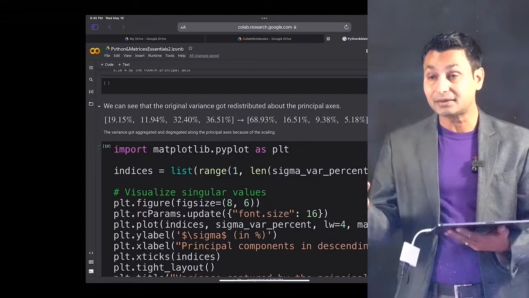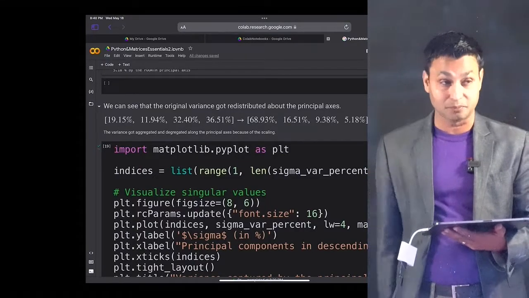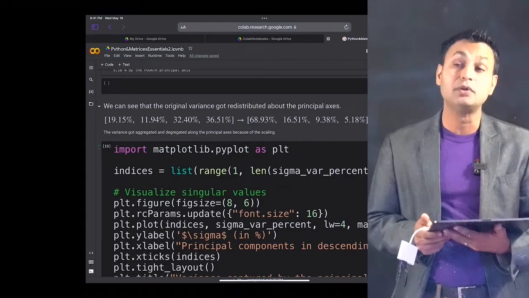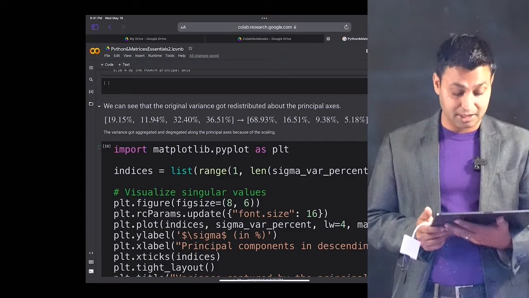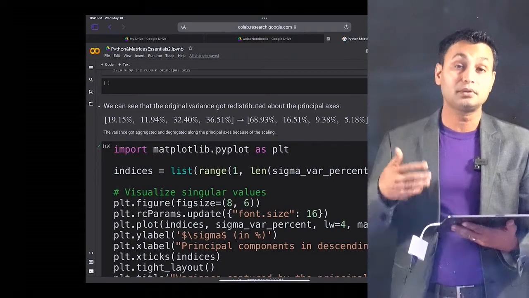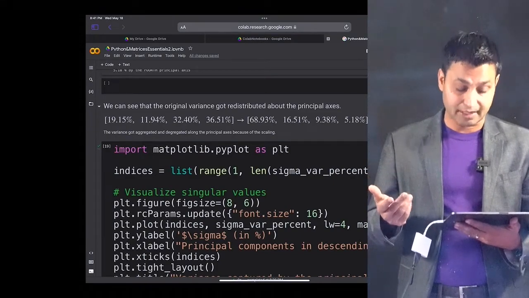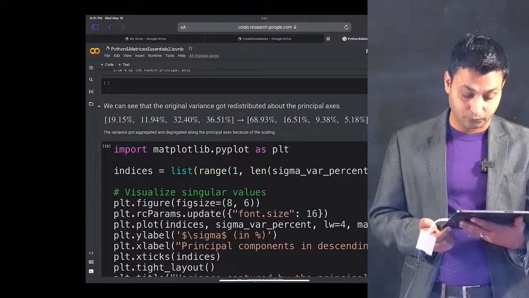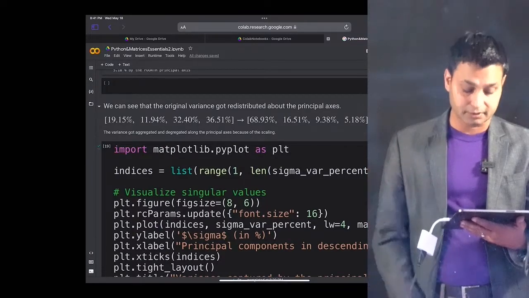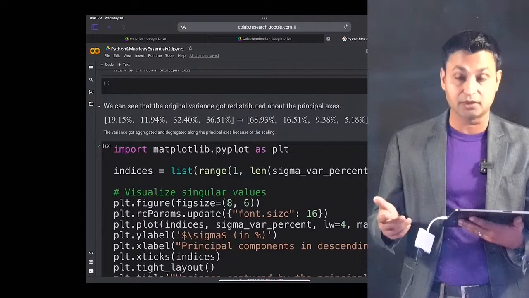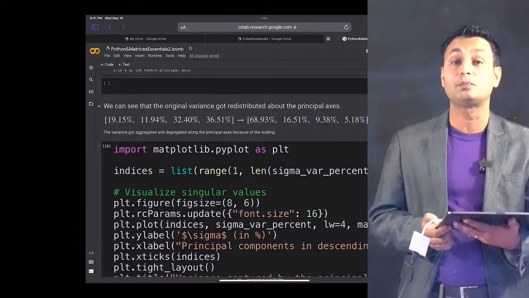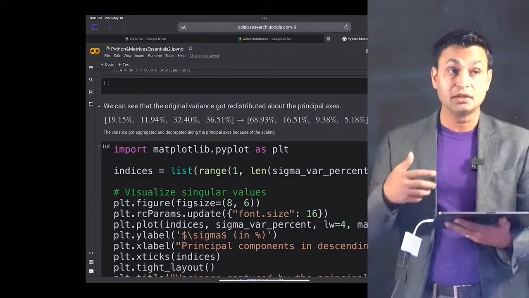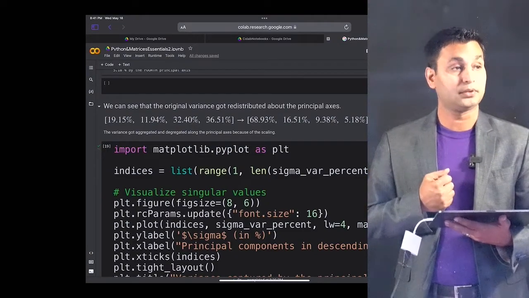When we transformed that data with the 4-dimensional PCA, the first axis was able to capture 68.93% of the variance. The second axis is capturing 16.51%, the third axis is capturing 9.38%, and the fourth axis after transformation is capturing 5.18%. So the data is still in 4 dimensions.